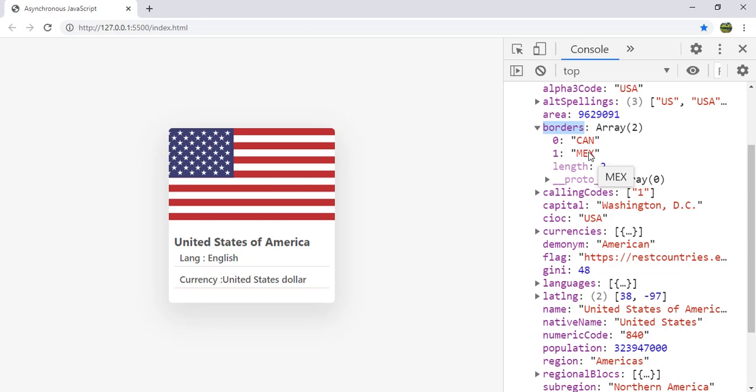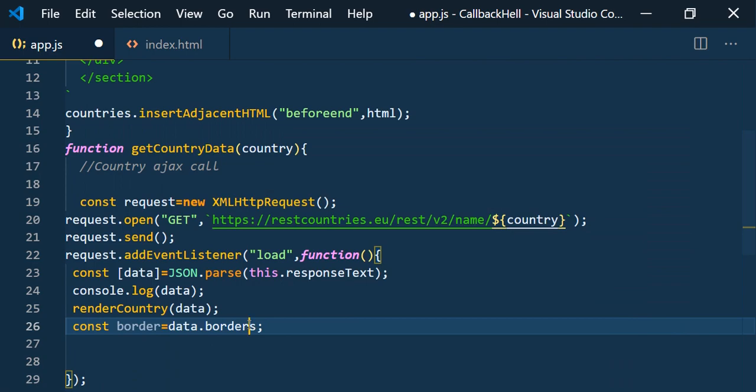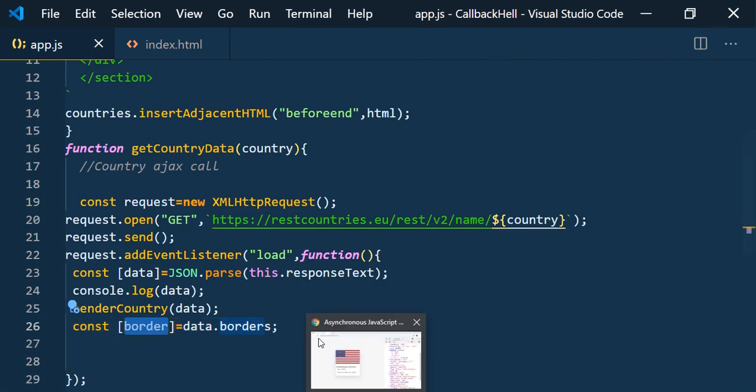Here we have two values, but I would like to render only one country's data, which is the first one. So in order to get the first one, we can just destructure this borders array by using this syntax. Now border will have the value Canada.